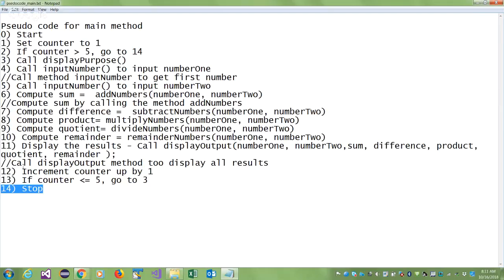Because think, it's kind of confusing. Go there, come back here, go there. So it's kind of confusing. There are other ways of doing it. Right? So we do not use go-to statements in language, but in pseudocode, there is no other way I can write it. So go-to less programming is the motto, right?